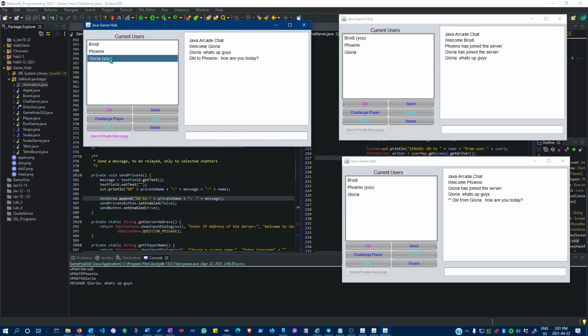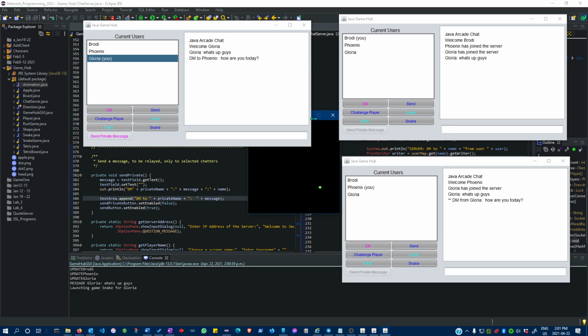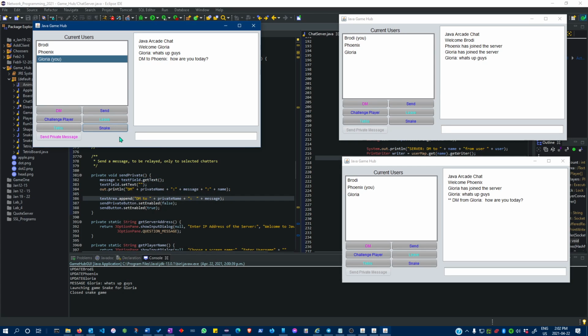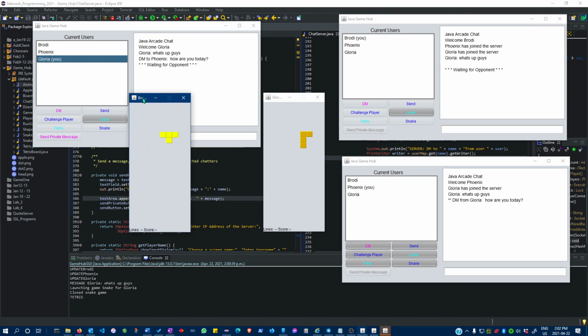So Gloria over here, she'll play the snake game, and you can see this game, the snake. It's under the other instances here, but you can see the snake game ran. Anyway, so we'll challenge a player. So we want to challenge someone to Tetris. So now it's waiting for an opponent here. Now one of these other users, they could be on another computer, they're also going to challenge. Now 2 instances of the Tetris game will start. Now if this was on a different IP address, this would only be visible on their screen, but right now I have control over both of them.